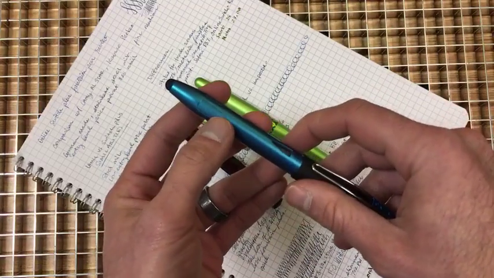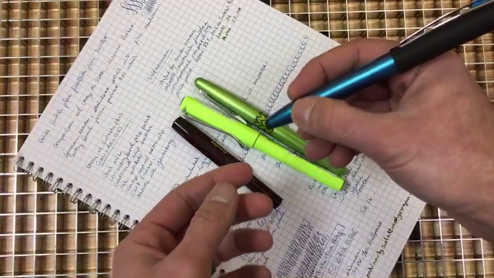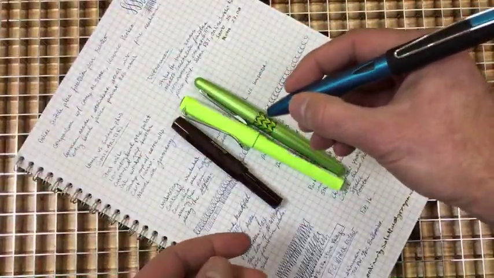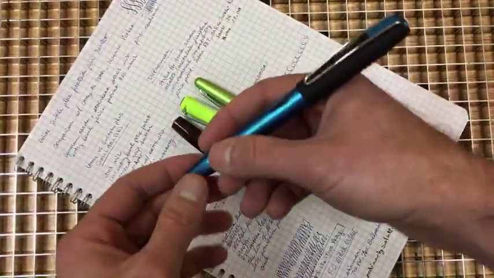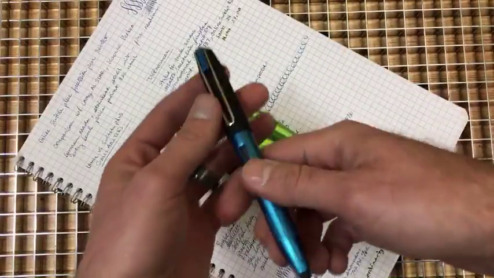So you could even see that it was thoughtfully designed around that because there's two grippy sections here. They're not molded, but they're textured so that it would be easier for you to be able to hold this part of the pen, being that it's kind of got a metallic coating on there. So you could hold this part of the pen and be able to do your touch screen stuff on this section here.